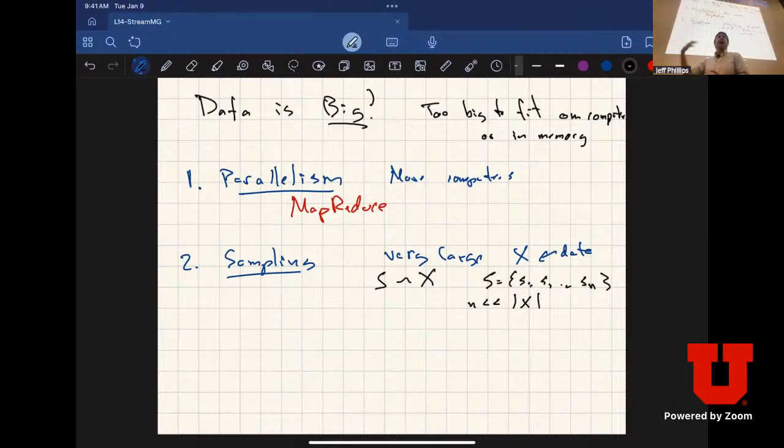So any sort of pattern you can learn under this assumption, well, you can approximate with sampling. And so then the question is, how many samples do I need in order to approximate the phenomena, right? And this is a very well-studied question. It ties into statistics, and there are a lot of big questions. How many samples do I need? I will touch on this in the lecture today.